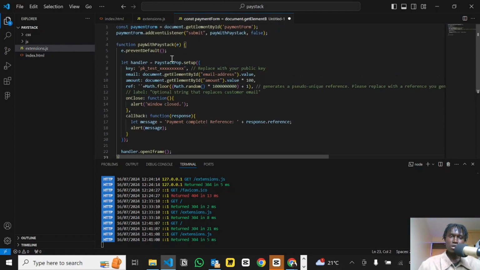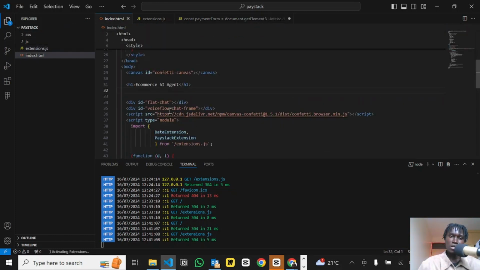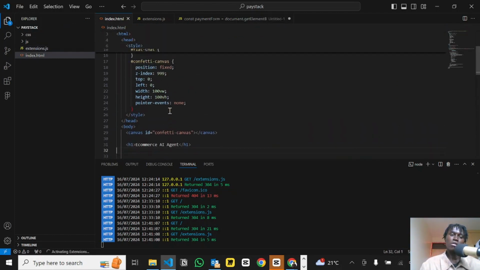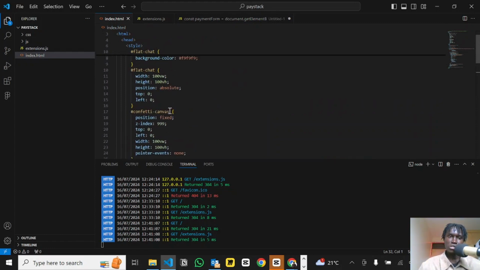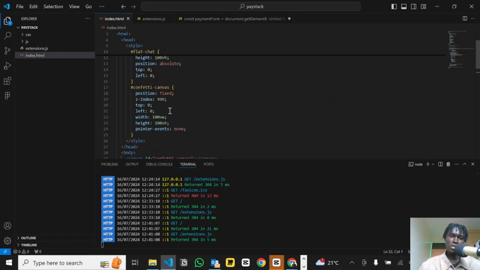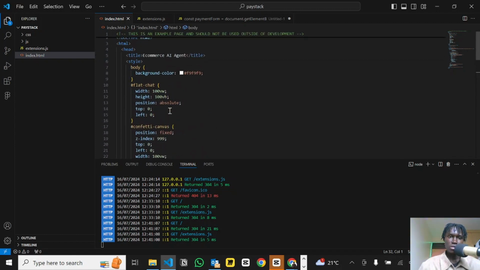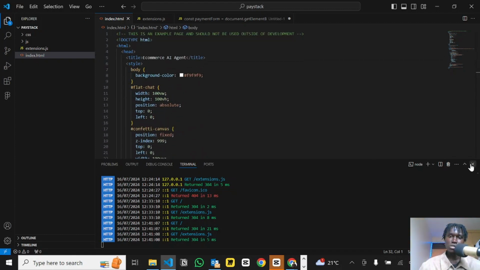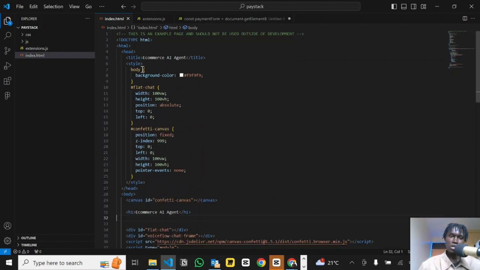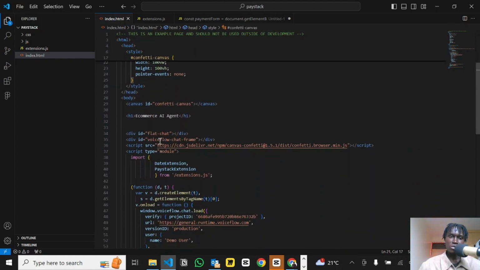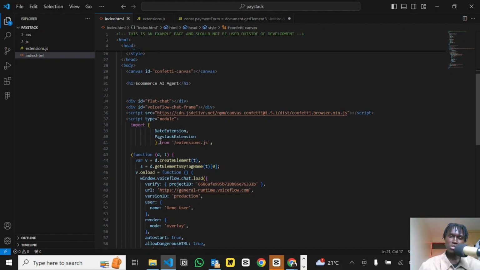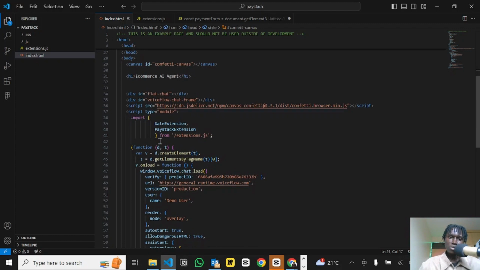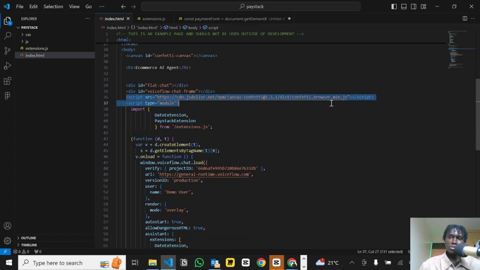Then in my Visual Studio here, I have my index.html that I've just deployed the Voiceflow chatbot into. This is default stuff that you can find in the Voiceflow documentation. But just to show you, let me close this terminal. So the title here, some stylings. Then you can see I'll provide this code in the description so that you can copy and play around with it as well. Then the script, all that.